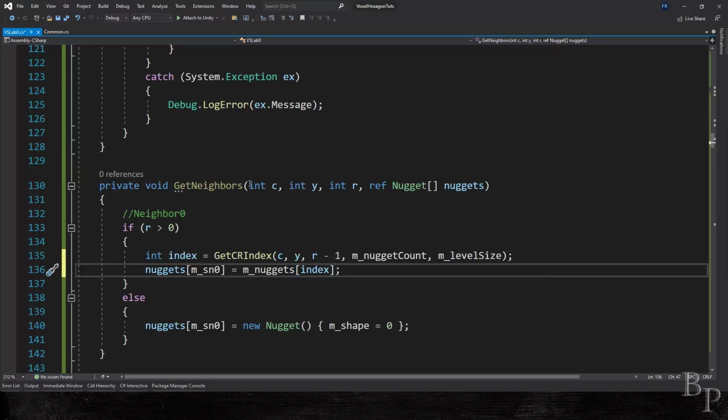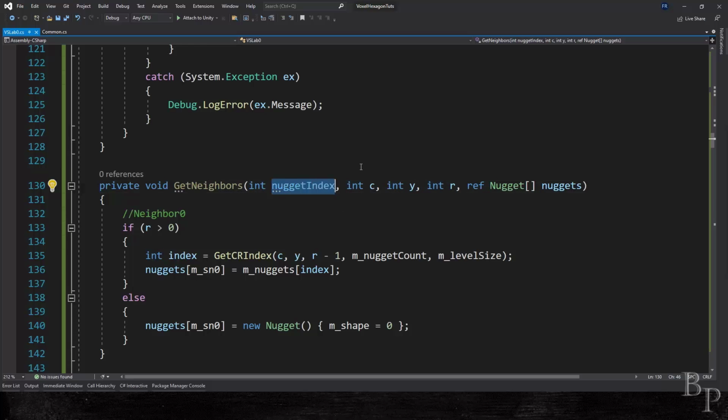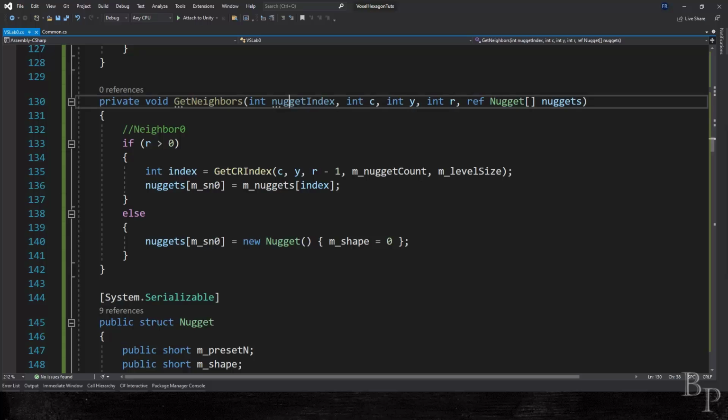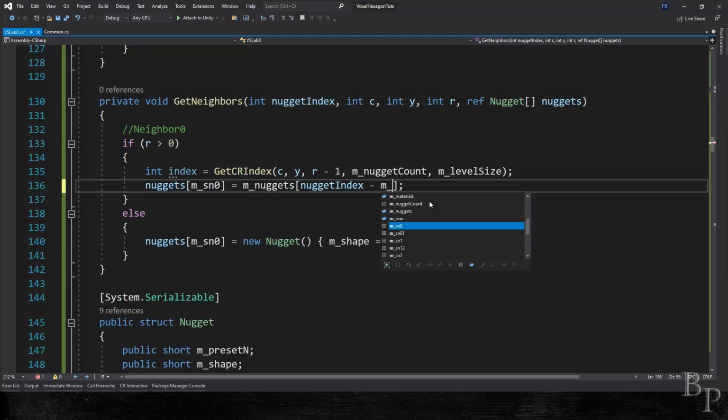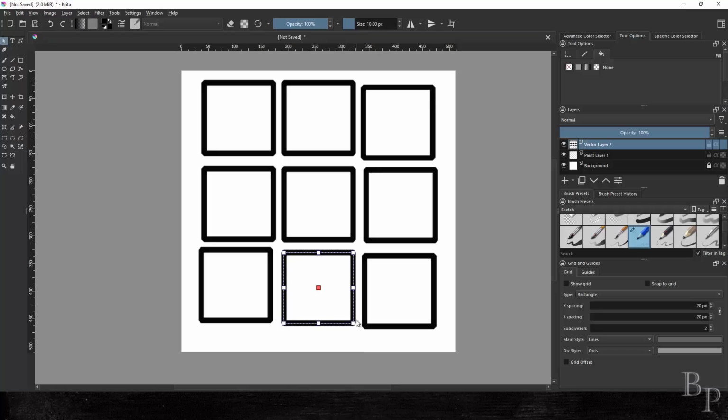But if we pass in our nugget index of the actual nugget we're passing, and we have it, it's right here, we can say nugget index minus our nugget count for this one. And that will give us the nugget right behind us.